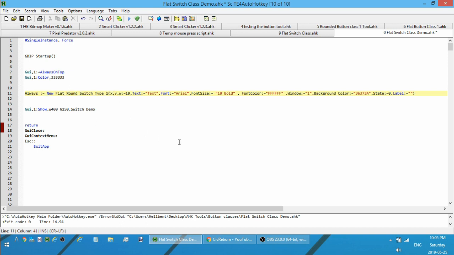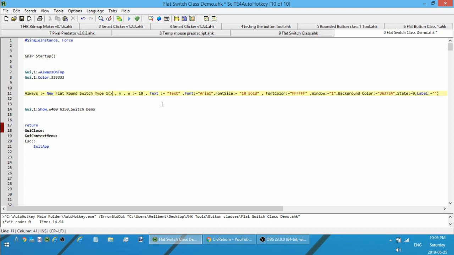And then I'm going to pass it its arguments. So I have an X value, a Y value, a width. The height is predetermined, it's always going to be 21 pixels. Unlike the button, you can't adjust the height of this. In fact, you can't change the size of the control at all. All you can do is adjust the width, but that just has to do with the text, which is a feature that I added after I'd already created the class. When I first created this, you couldn't type in text, you'd actually have to create a control underneath and have it sit beside it. I've changed that so that you can actually type in text through here.